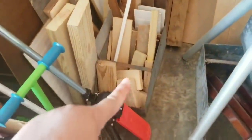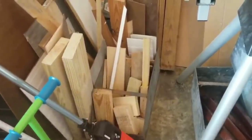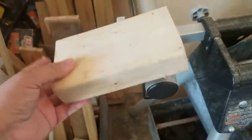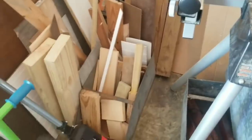I have tons of these small pieces of wood, which I'm excited to actually use. I'm gonna start ripping them. And what I mean by that is cutting them into smaller sizes that will match the look of the original inspiration piece, and then start staining.